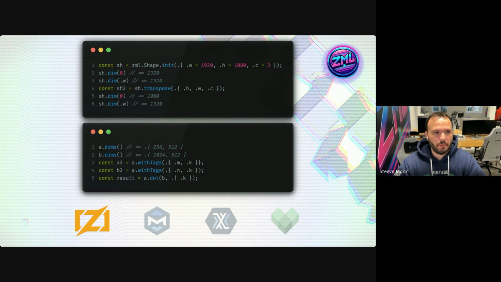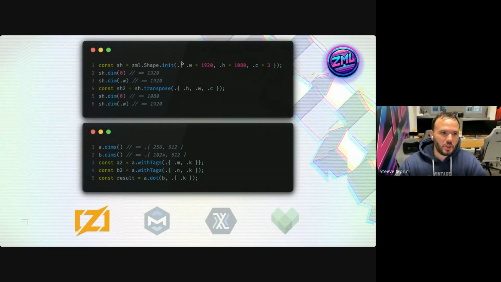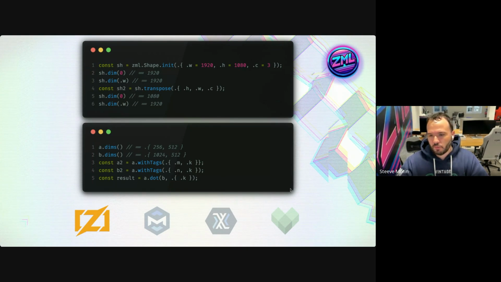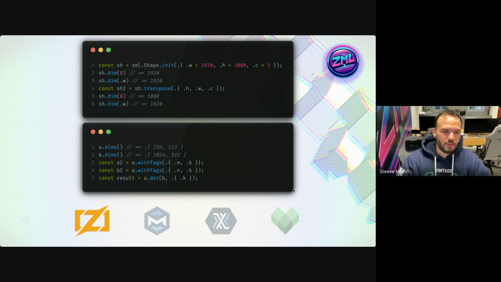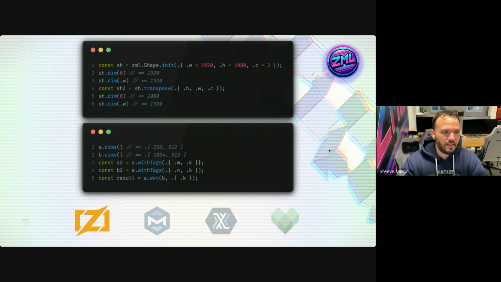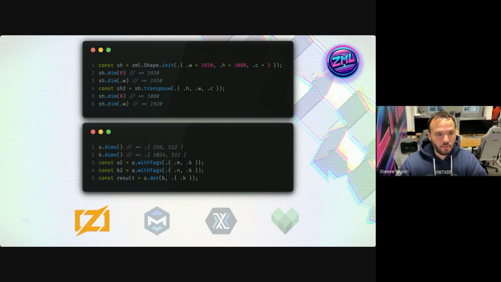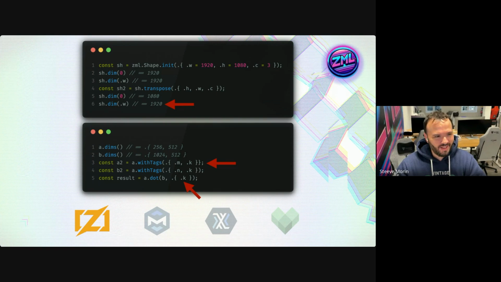This is a small example of essentially making a shape and giving it names. And then this is regular tagging stuff. The very cool thing is that in this case, this is a matmul. These matrices are not compatible, but we don't care. We just give which axis we want to run on. So it feels very high level. We have much less transpose, formatting, etc. because of that.